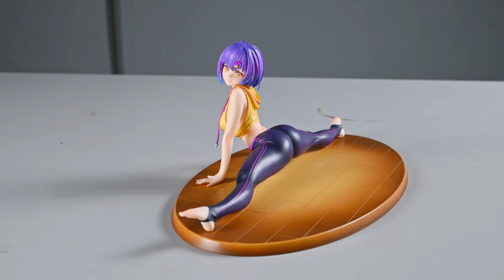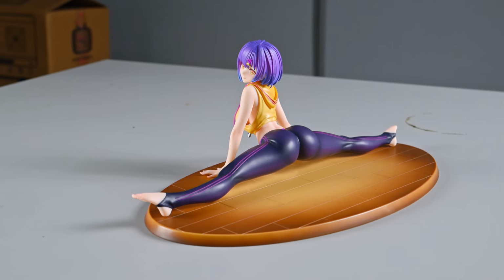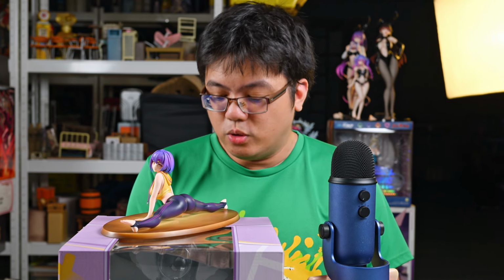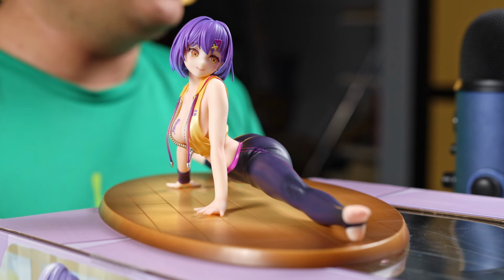And if I'm not mistaken, SSR Figure is a branch of Infinity Studio, another figure brand that makes more expensive scale figures, also from China. Now, the one in front of me right here, her name is Yura apparently, and we have this original character art girl practicing or doing yoga. An interesting pose and one that I have not seen from many figure brands out there, if any at all. We have the vertical leg stretching pose, but not the horizontal one like this figure over here.